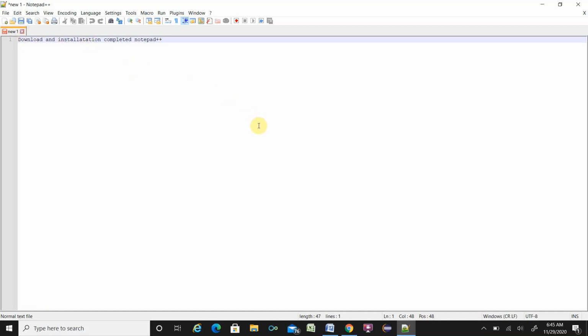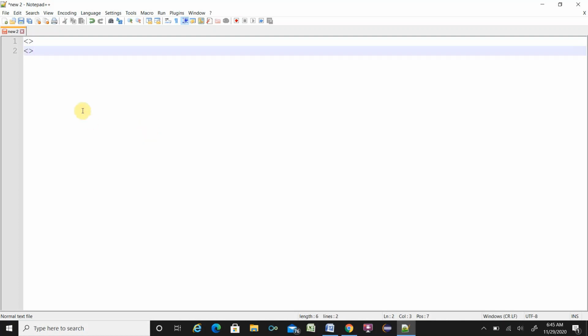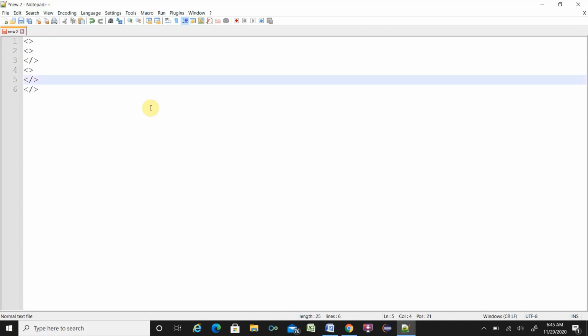So I'm making it a little bigger. So I'm closing this file. No, we don't save it. So now I'll write some HTML code. Consisting of head and body.